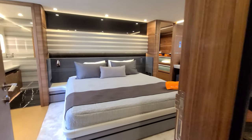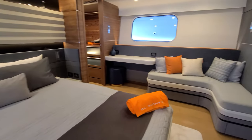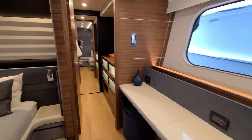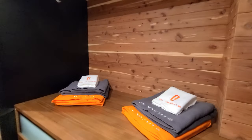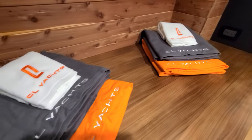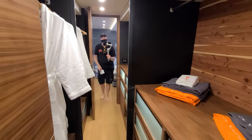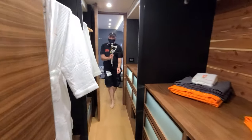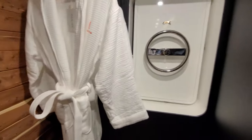Master stateroom. Beautiful. Spacious walk-in closet, cedar lined. All the closets are cedar lined. Is there something beyond that mirror? It looks like a door. Yes, behind the door is an escape hatch. On our boats, there are always two ways to get out from every space. That's excellent, in case of emergency.